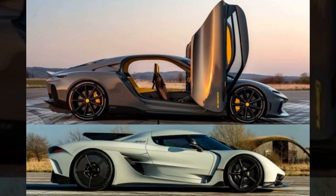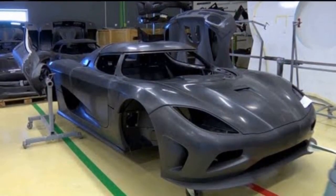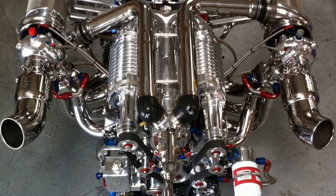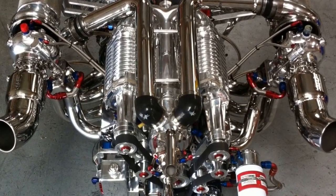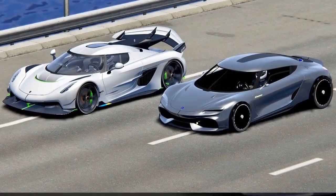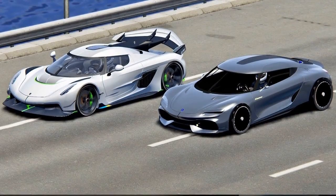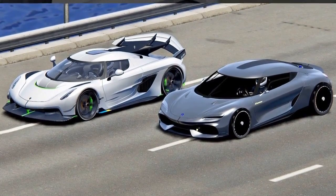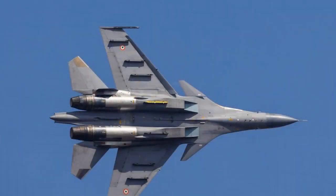On the surface, the Jesko Absolute and Gemera appear divergent — one a spaceship built for speed, the other a family car with room for four. But a closer look reveals striking shared DNA. Both utilize lightweight carbon fiber construction and aluminum reinforcements for optimal strength-to-weight ratios. Their specialty turbocharged engines achieve immense power from surprisingly efficient and compact designs. The Gemera channels the Jesko's record-shattering spirit into a more comfortable package, and neither car settles for just luxury — their mission is advancing performance benchmarks. They share fighter jet styling, active aerodynamics, and advanced traction systems to tame their extreme power.